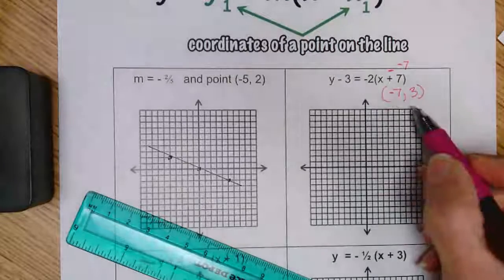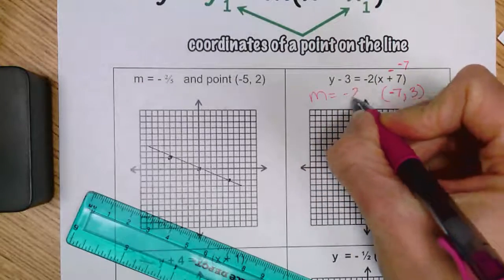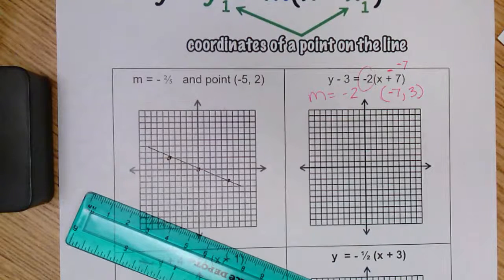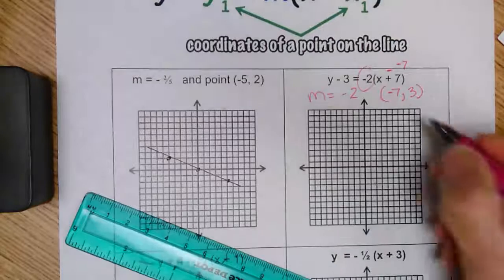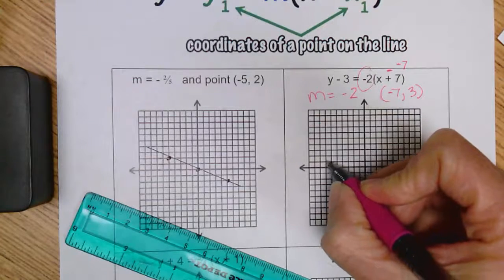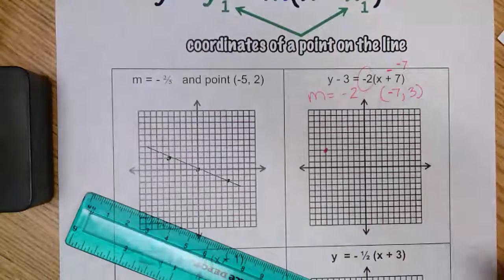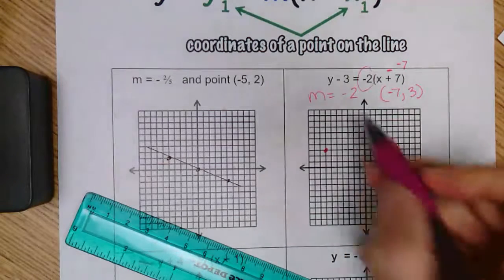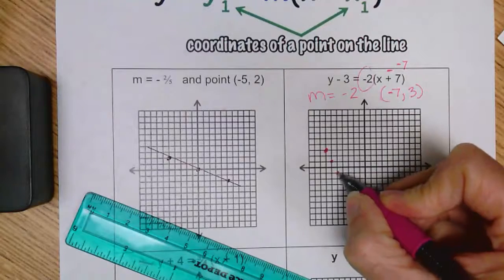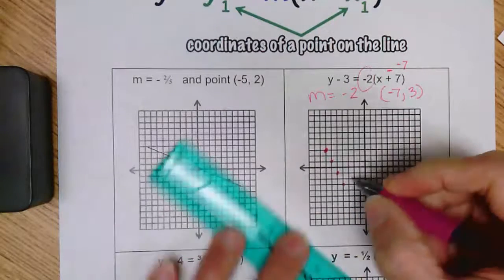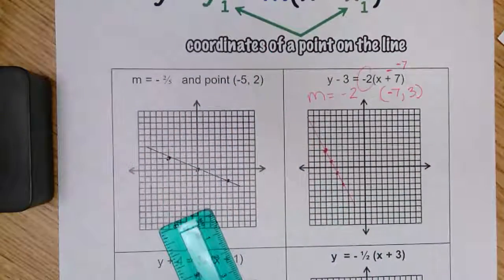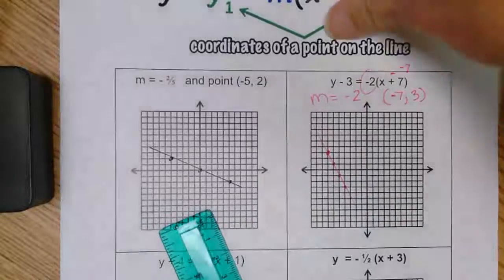So the first thing I'm going to do is graph that, and then I'm going to realize that my slope, which sits right there in front of the parenthesis when it's in point slope, is going to be negative 2. So I'm going to go to negative 7, 3, 1, 2, 3, 4, 5, 6, 7, positive 3, and I'm going to make my little point. That point is on the line. It told me from the equation. My slope is negative 2, which means I'm going down 2 and right 1. That's what the negative 2 slope says, and I just connect the dots. All right, 2 more, and then you're off on your own.